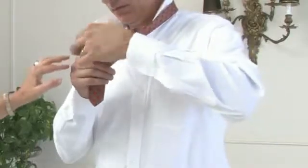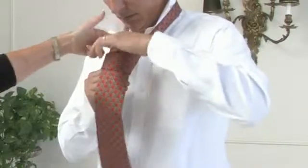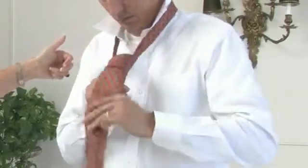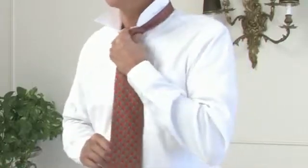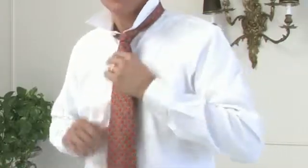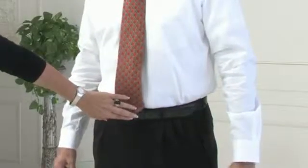Pull it through that loop that you've been holding with your fingers. Flatten out the tie so there are no bumps and lumps. Pulling the tie through, you can slide that knot right up to the throat so easily and position it nicely where you want it at the throat. And the main thing is that you want the bottom of the tie to be in the middle of the belt buckle.